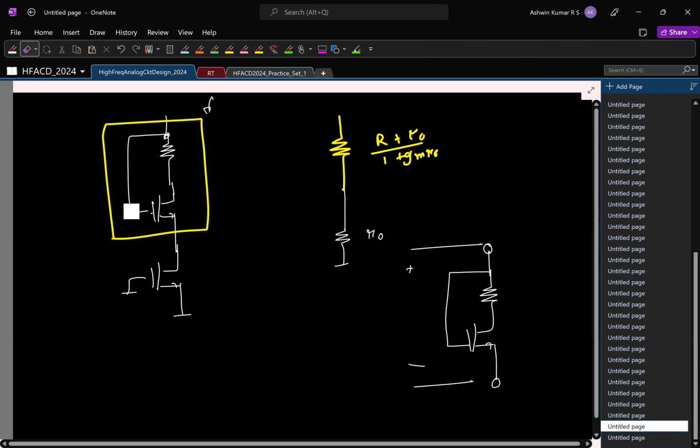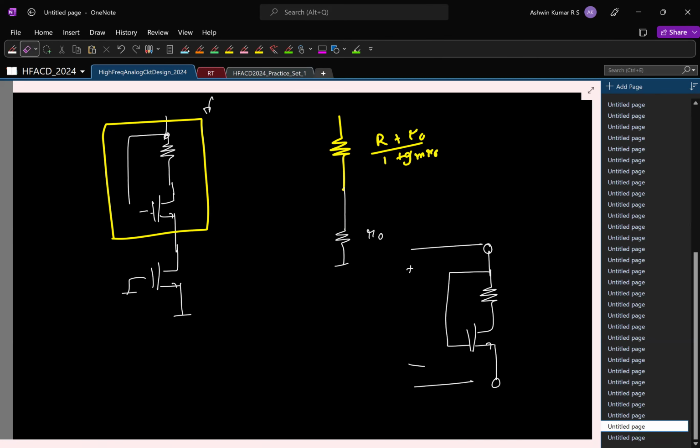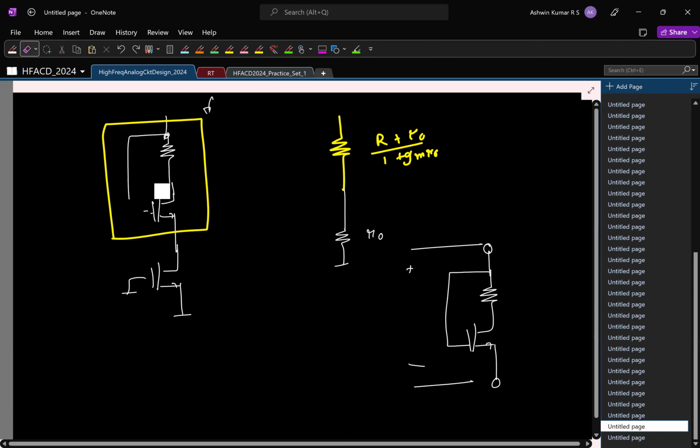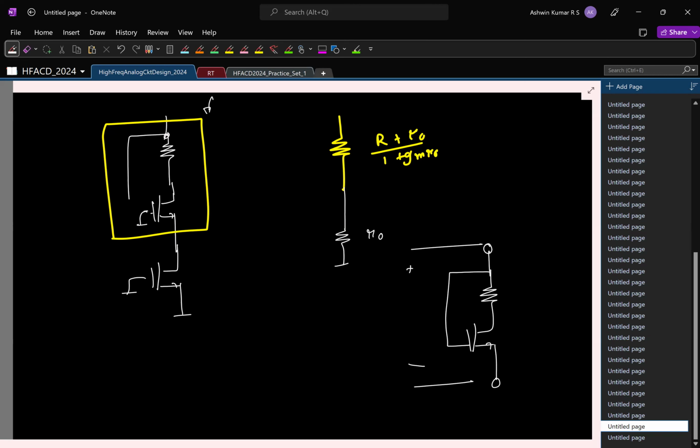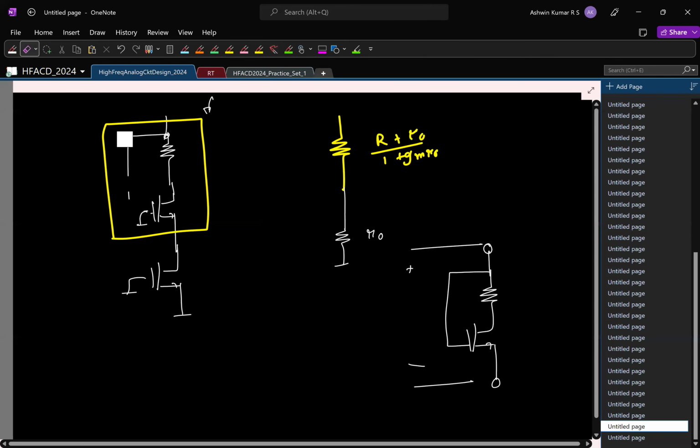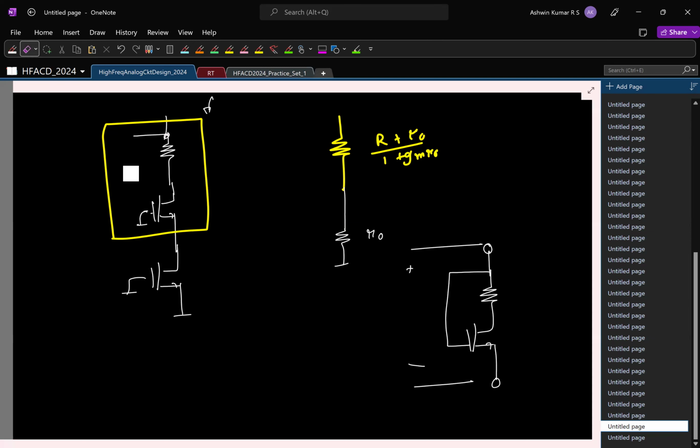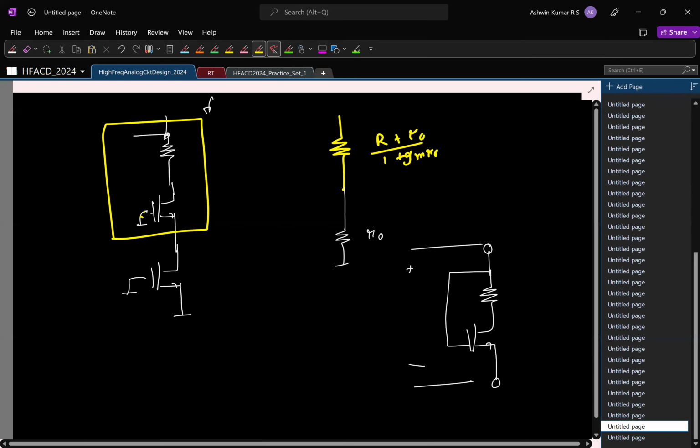This gate terminal. Which one? Upper MOS or lower MOS? If this is grounded, then the circuit itself is different, right? You're saying like this. No, then this is no longer a one port network. You have three terminals to access a two port network. And let's say you do this.